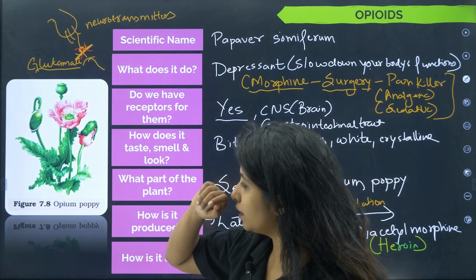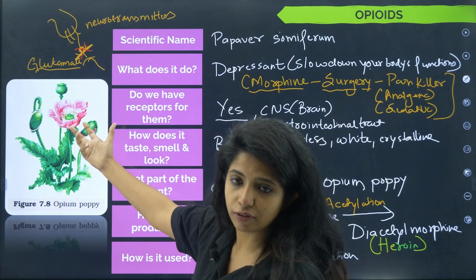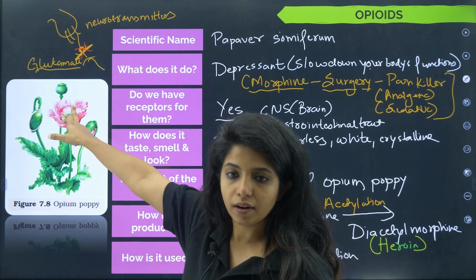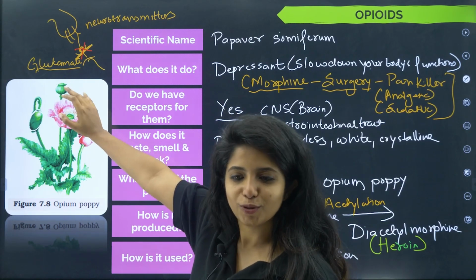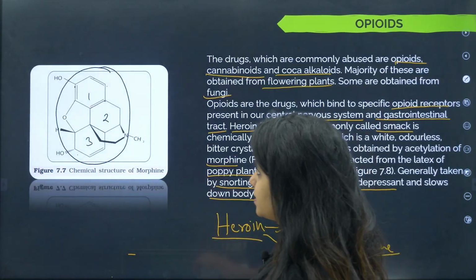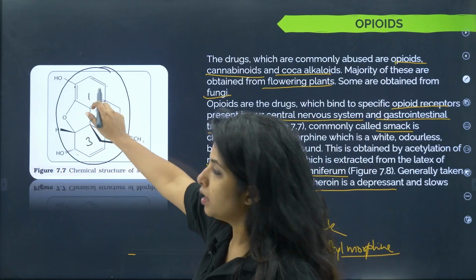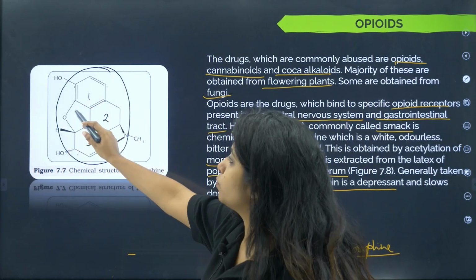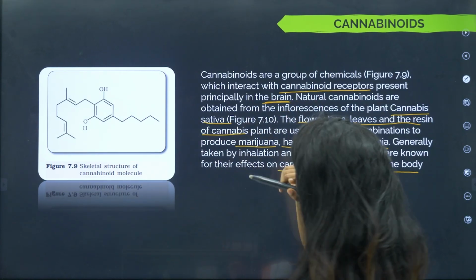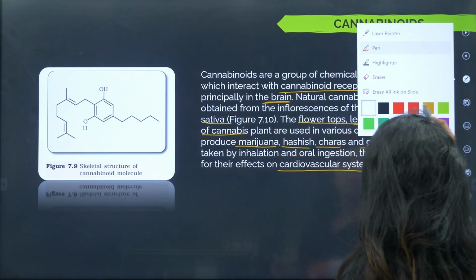We have opium poppy, which has a very bright flower, and also seed pods. So pods which look like O, you can remember at least one of it. If it looks like O, just understand that this is opioids. Okay, and the structure, as I said over here, it looks like O. 1, 2, 3, 6 carbon rings and 1 5 carbon ring is there. And one more thing over here, this is the structure of cannabinoids.